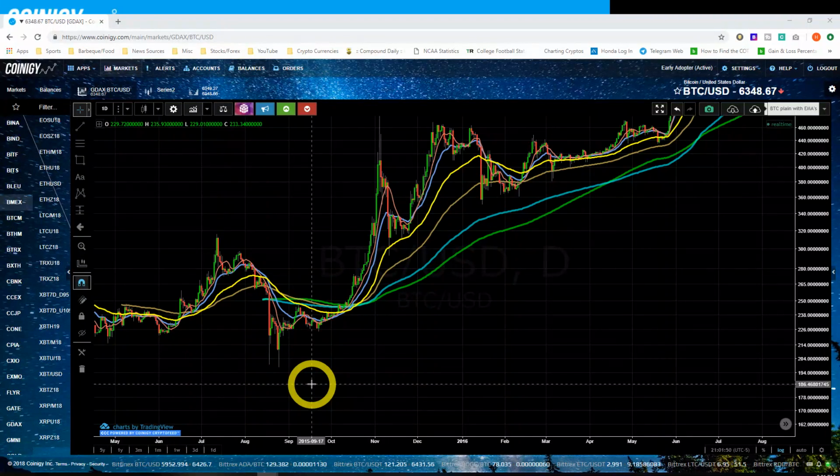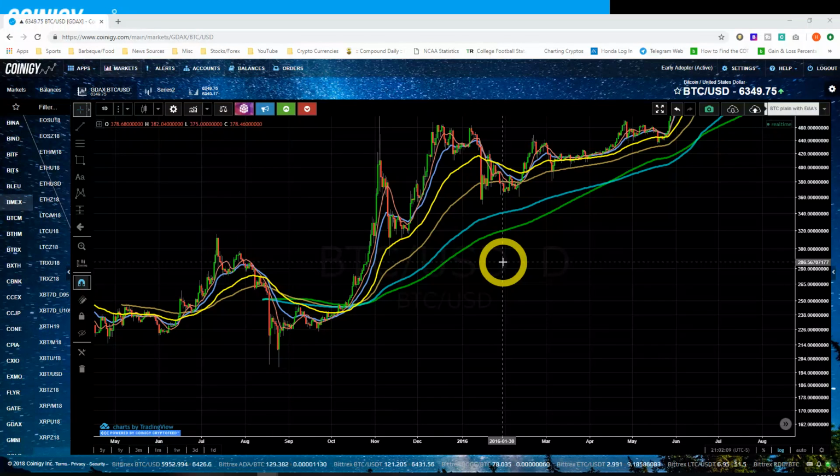You don't want to chase it. Just wait for a retrace, because when you get that volume coming through to drive the moving average up, that's people chasing it and driving price higher, and you don't want to buy into that. So you want to wait for a retrace, because you're going to get a first move up, you're going to pull back, and then you're going to get the bigger move after that, hypothetically.